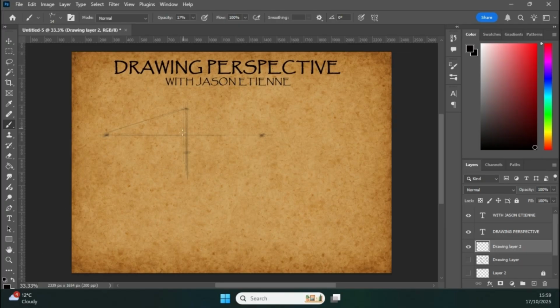And then one to there as well. And then do the same on the other side, all going to that vanishing point. And then to actually make the cube, we can decide it's going to be around about there for there. And we'll have one there as well.